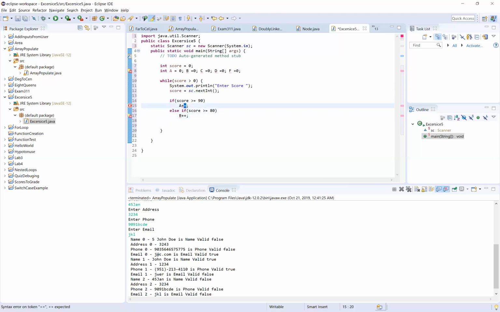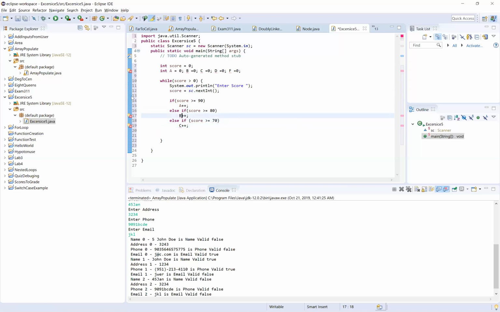That increments A, that increments B. Else if score is greater than or equal to 70, we say C plus plus.